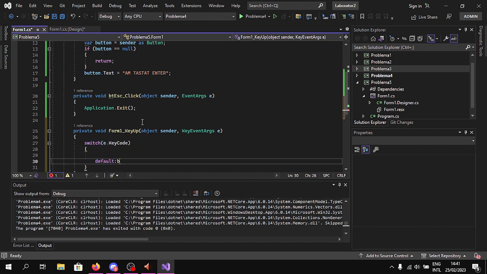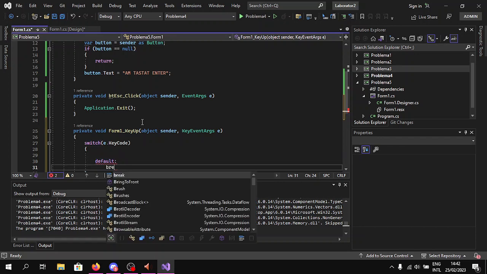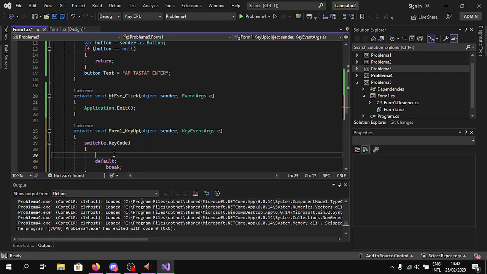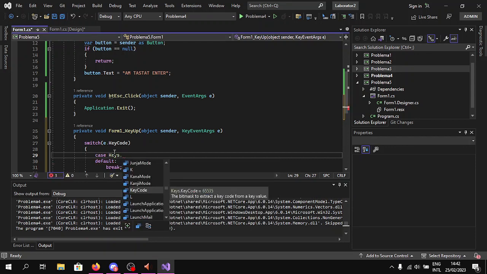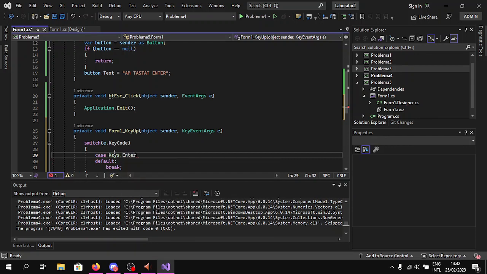Default, break. keys dot, let's say, enter. BT default is gonna be untested enter.